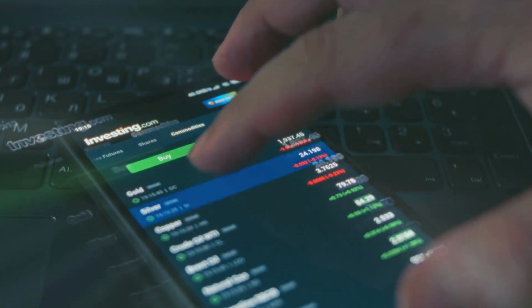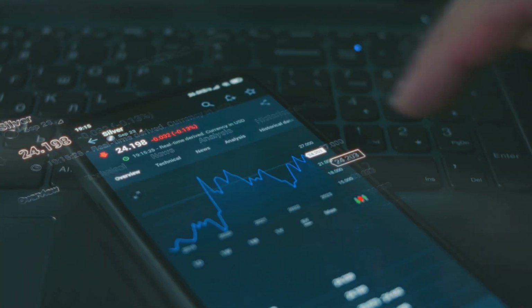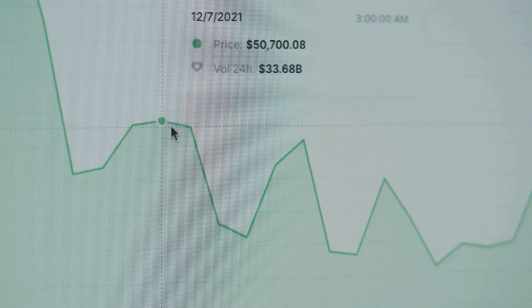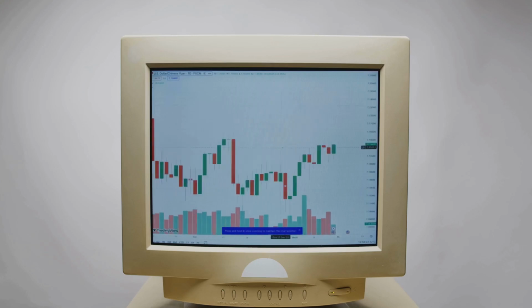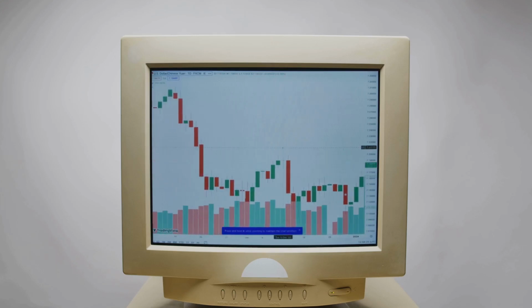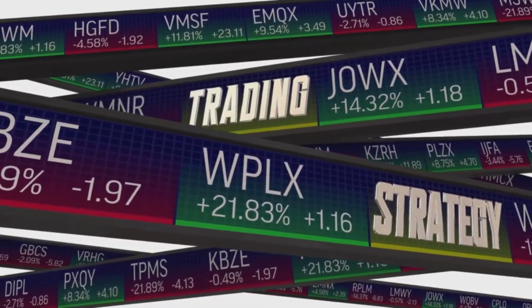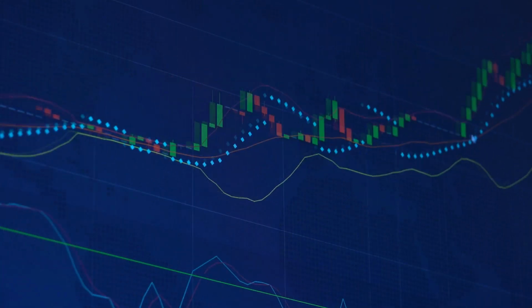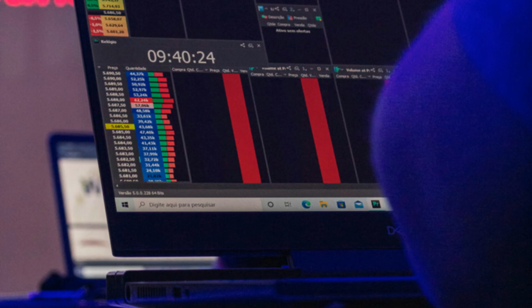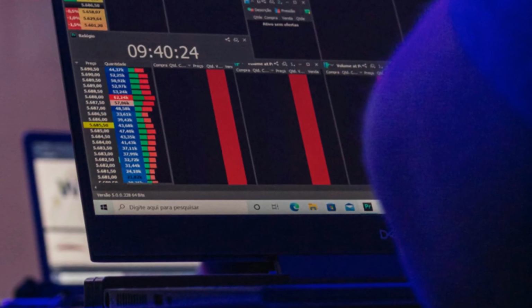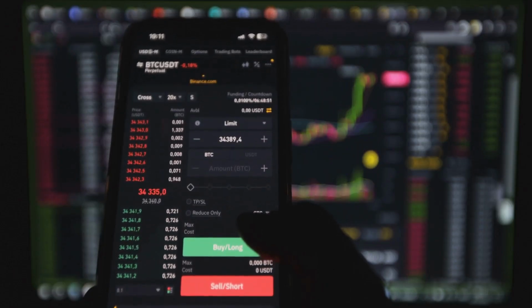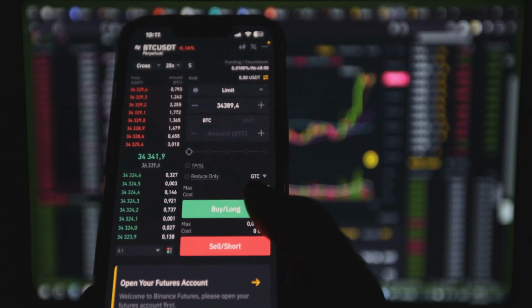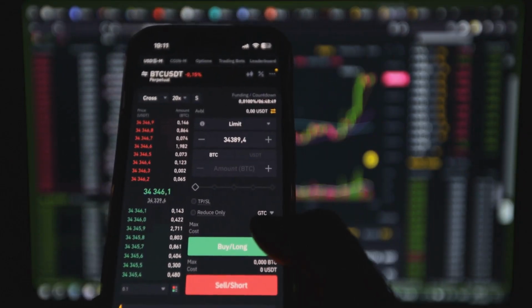The anchored VWAP, or AVWAP, lets you start the calculation from any significant point like a major low, a major high, or a news event. This custom anchor reveals the average price paid since that moment, turning VWAP into a dynamic support or resistance level. If price is above an AVWAP anchored to a recent low, most participants are in profit, creating support. If price is below an AVWAP from a recent high, it creates resistance. Learning to anchor VWAP at key moments gives you a clear, objective line for risk and opportunity.